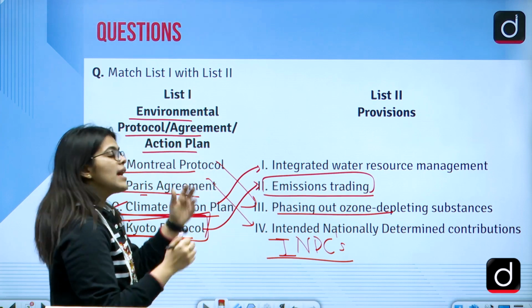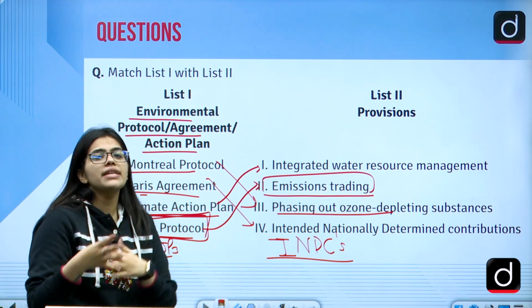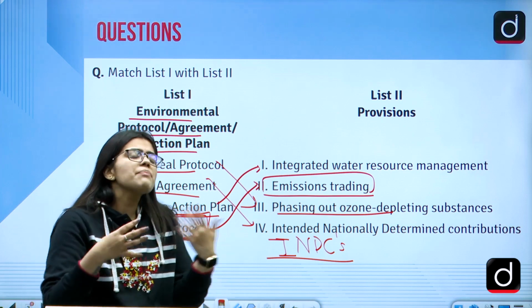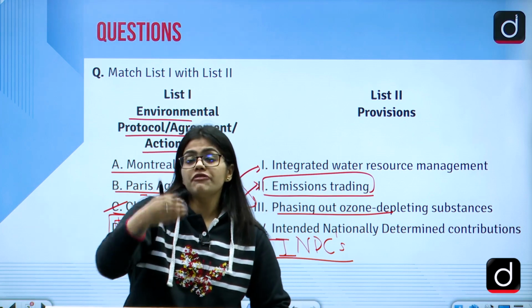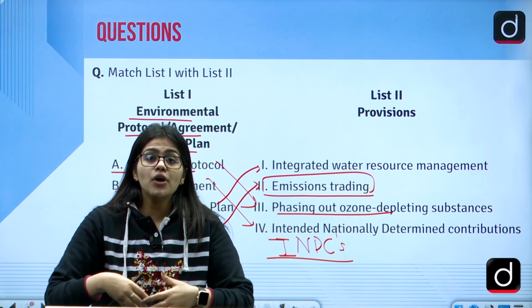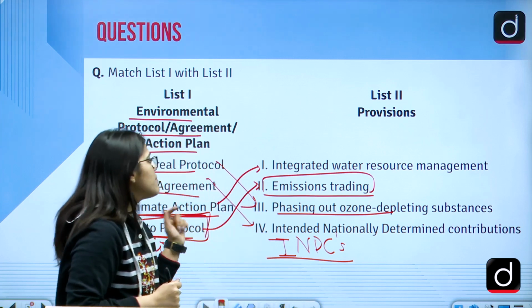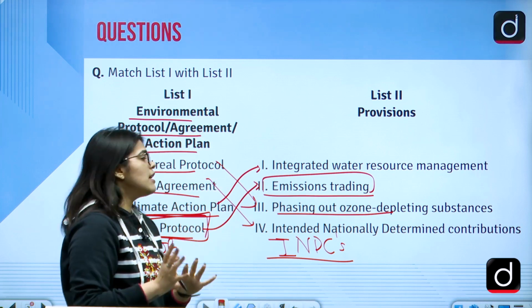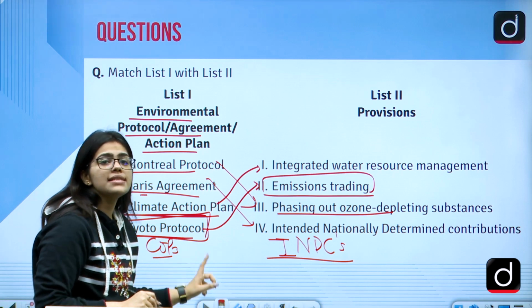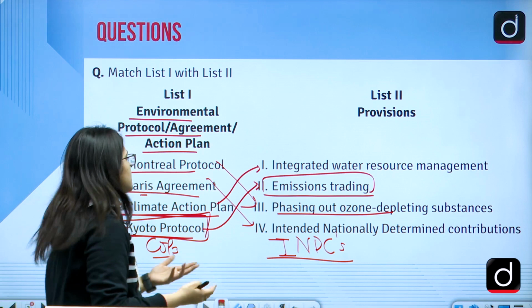There are 3 ways given to different countries so that they can protect against the emission of greenhouse gases, and one of them is emission trading. We will be discussing it in the further videos. They are talking about the greenhouse gases and the increasing supply of the greenhouse gases.